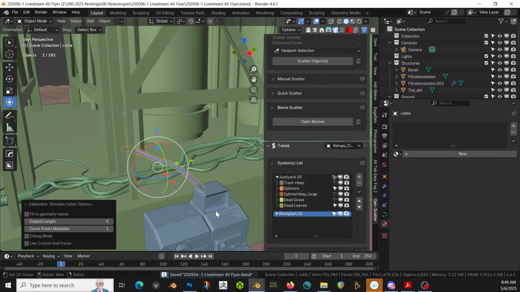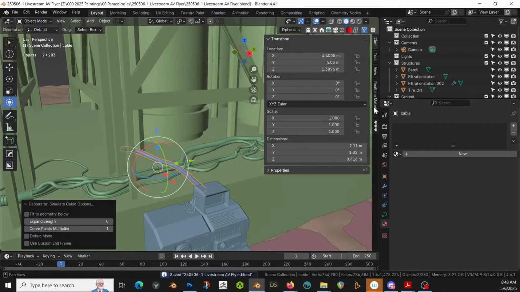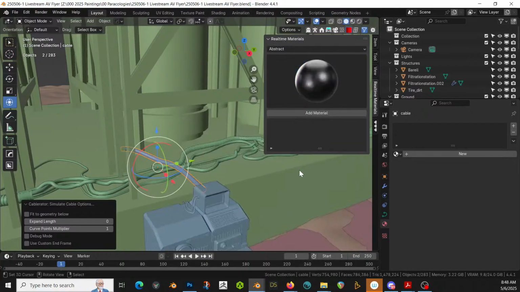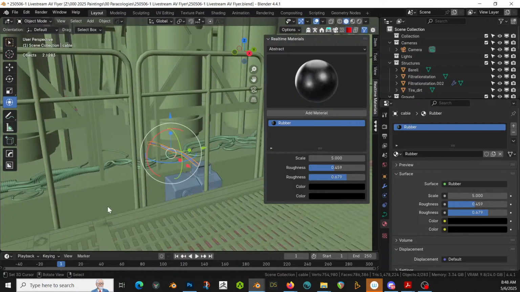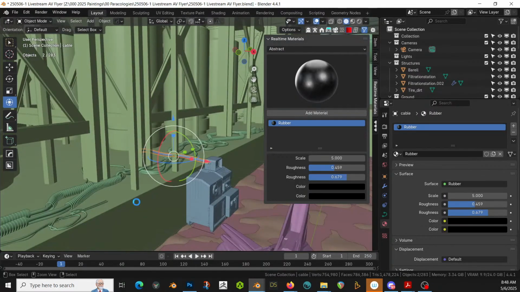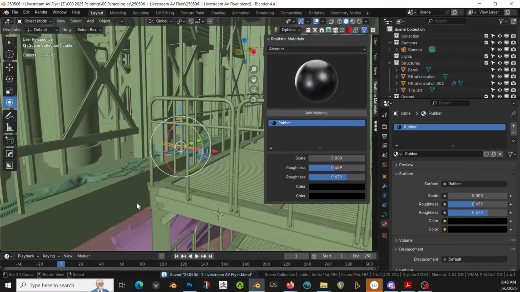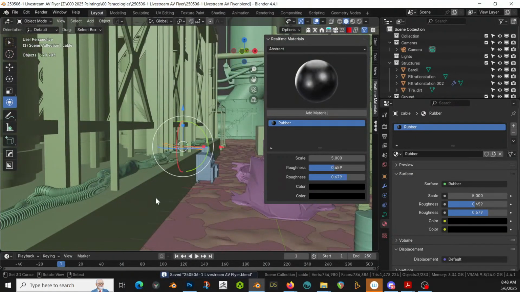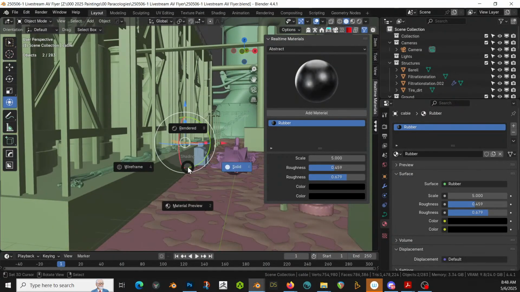Save. And let's make that just rubber. Okay. Cool. Let's take a look.